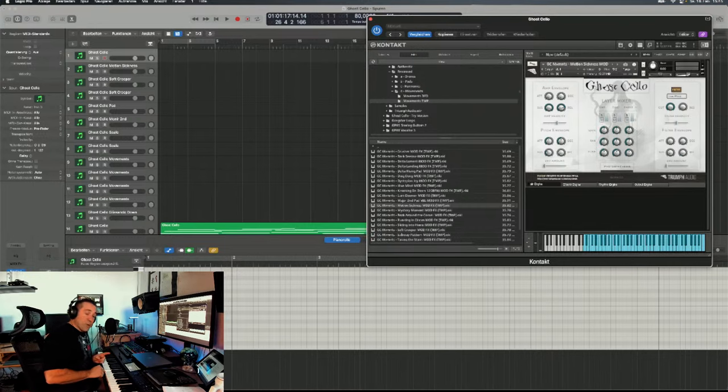Yeah, this is what I said before. It's the same key, it's a C. But depending on how hard you hit it, there are various variations of that same theme on it. That's pretty cool even. Let's try something quickly.